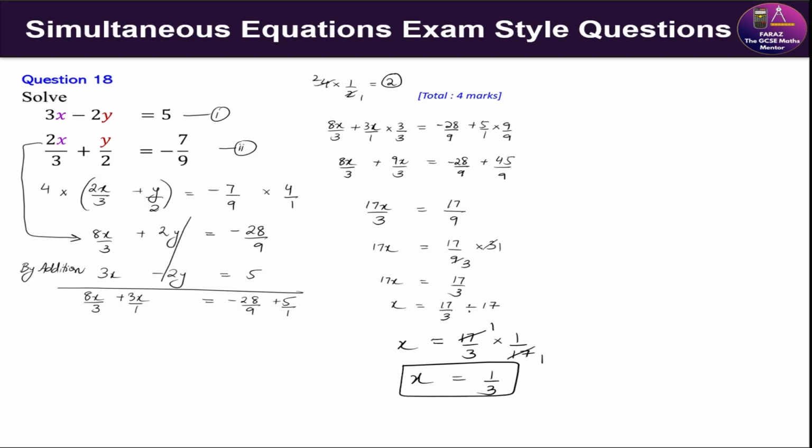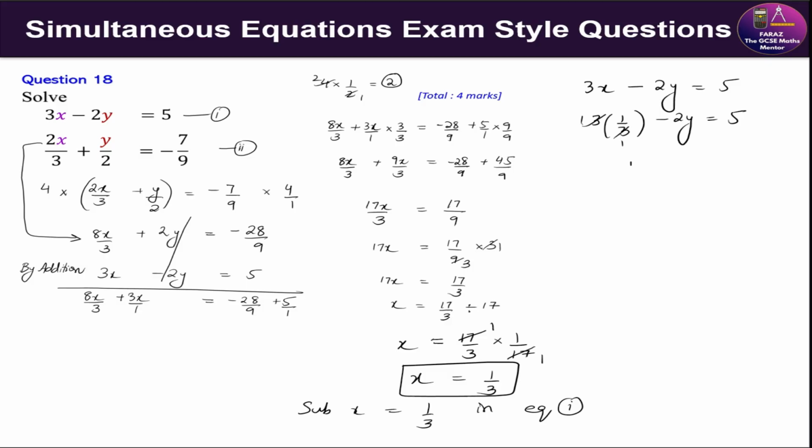Okay, now to find the value of y, you have to substitute x equals 1 over 3 in any of the above equations, but we are going to substitute it in equation number 1, as this equation is without any fraction, so it is easy to substitute the x value here. So rewrite equation number 1 first. 3x minus 2y equals 5, and therefore we have 3 times 1 over 3 minus 2y equals 5. The 3 cancels with this 3, and now you have 1 into 1 is 1. 1 over 1 means 1. 1 minus 2y equals 5.